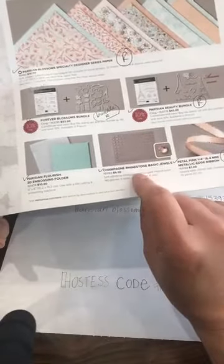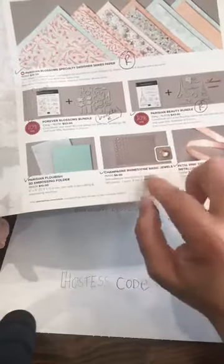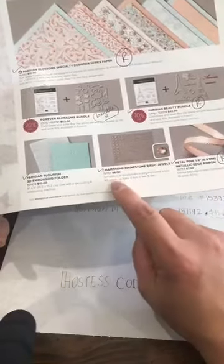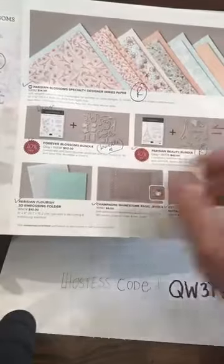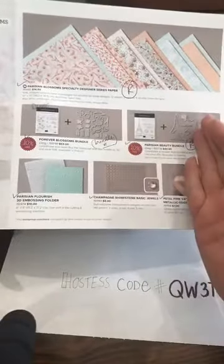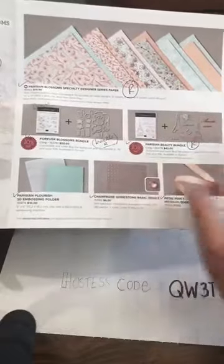The rhinestones, you get 140 of them, and I typically tend to put 3 on a card, so make a little triangle. So that means they'll last for about 46 cards. Okay? And then the ribbon is 10 yards of it. That's a lot. I just showed you guys a few weeks ago, I did a double wonder class showing you 2 halves of 2 different prints of designer paper, so kind of like a whole 12 by 12, and how you could make 11 cards with that. So you multiply that by 12 and you could make 121 cards out of 1 pack of designer paper. So really this will go a really long way for you.